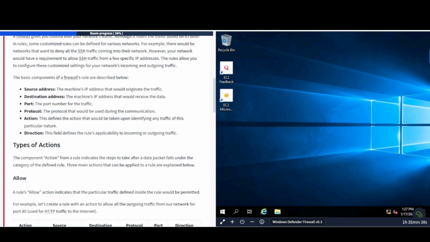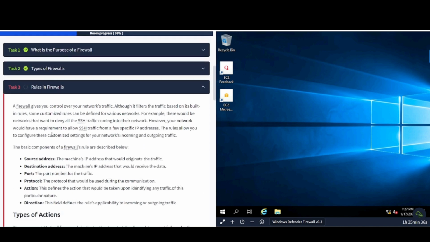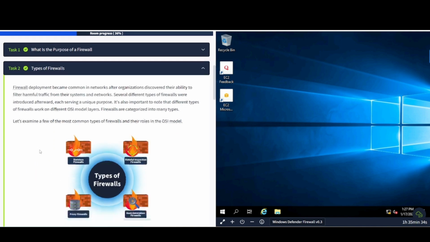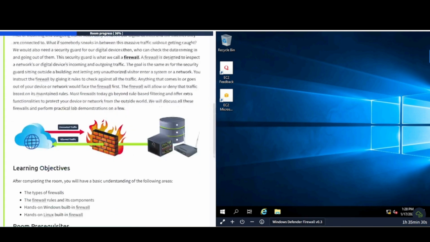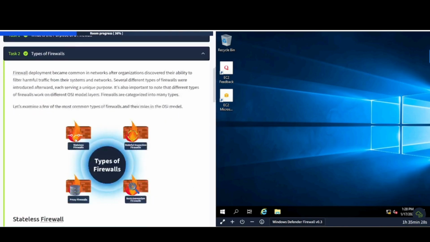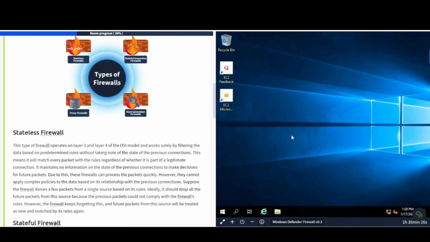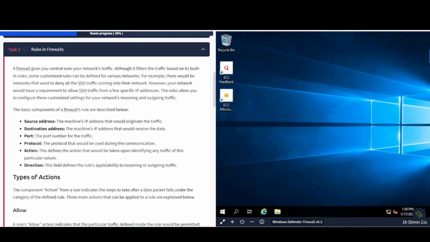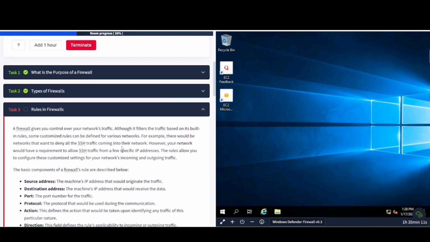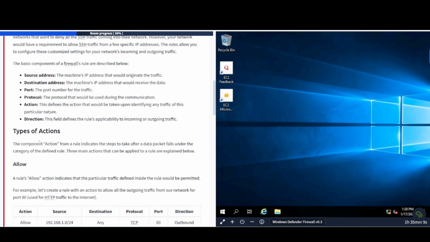All right, so be sure to read through this, understand what's going on. Also, when I was talking about the different types here and also up here for the purpose of the firewalls, right? So the ones that are on the operating system itself, those are going to be what's called host-based firewalls, right? So they're on the host operating system, and then the ones that are external or like physical devices, like Palo Altos and such, those are going to be your network-based firewalls, all right? But anyway, let's continue on here.